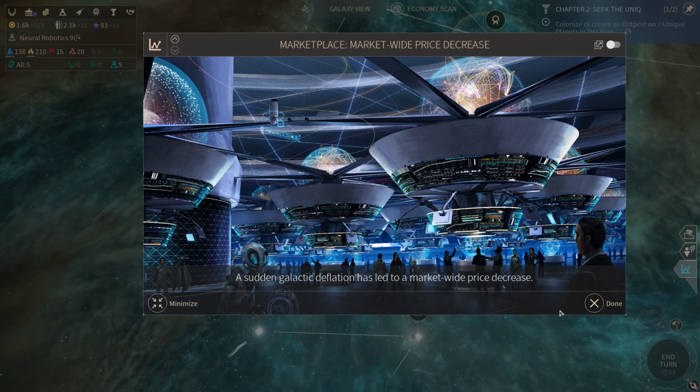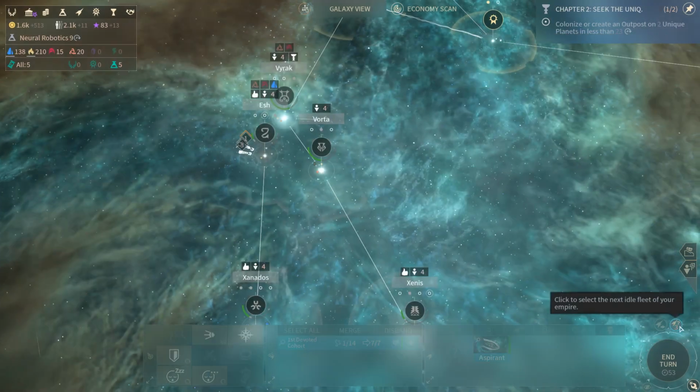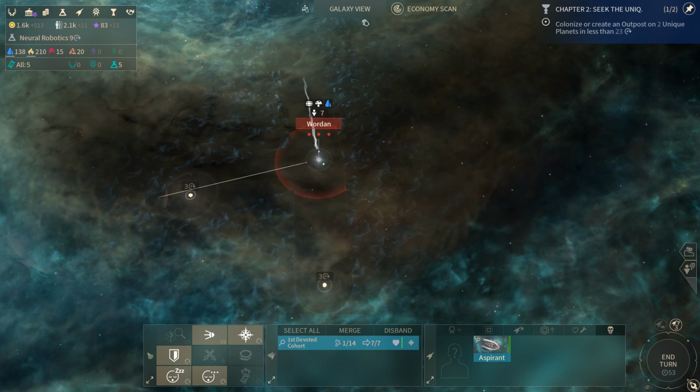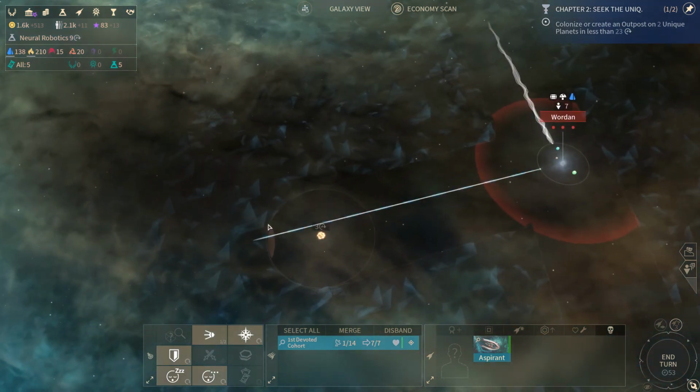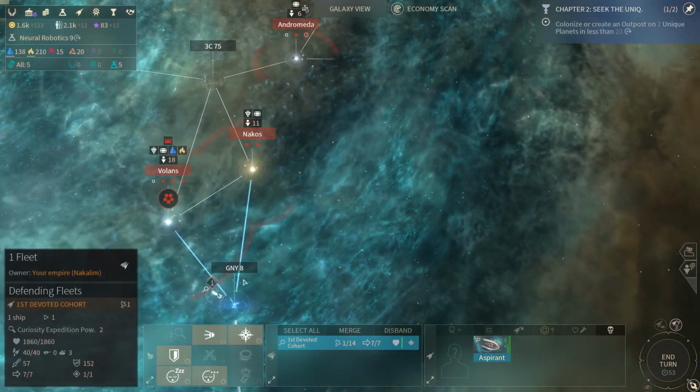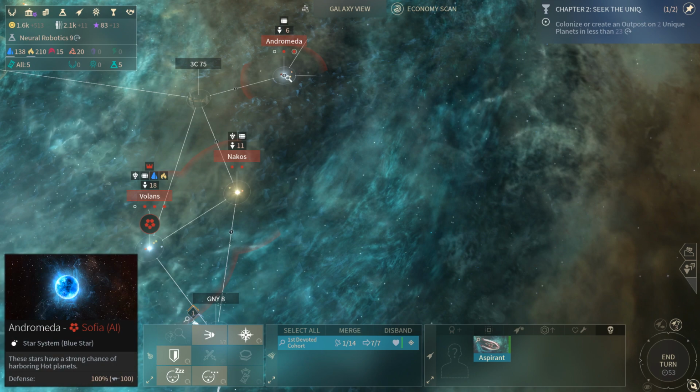Alright, what do we have here? Sudden galactic deflation has led to a market-wide price decrease, which is not super relevant to us. So we already flew down here. Oh, interesting. I think that might be another player that is not the same red as over there. So we're about to meet somebody, or at least we're about to gain knowledge of somebody.